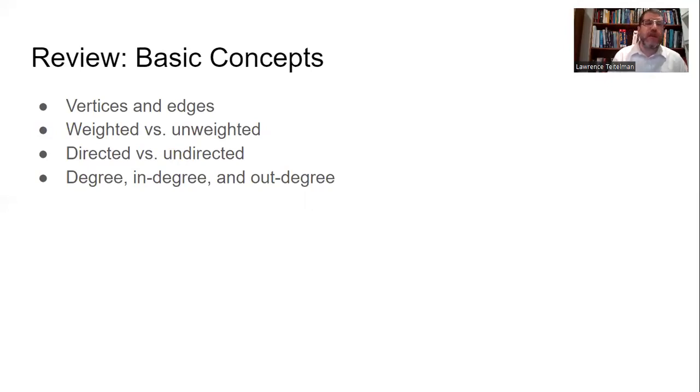We talked about unweighted graphs where either an edge exists or it doesn't, a 1 or a 0 in terms of the representation, or it can be weighted. In a weighted graph, each edge has a cost associated with it or a value, but it's a number, and the number doesn't necessarily have to be a 1 or 0. We also discussed what do you do in the case of a non-existent edge. Do you indicate that with an infinity as the cost, or do you indicate that with a 0? Both approaches are out there.